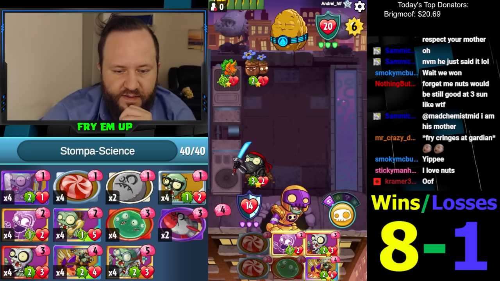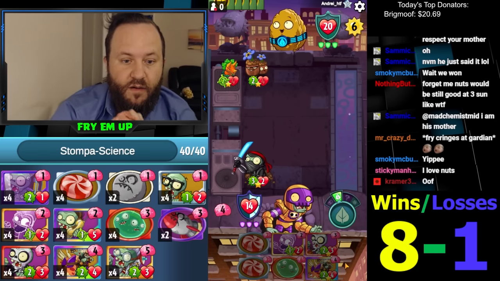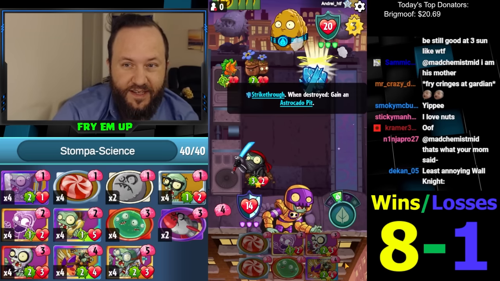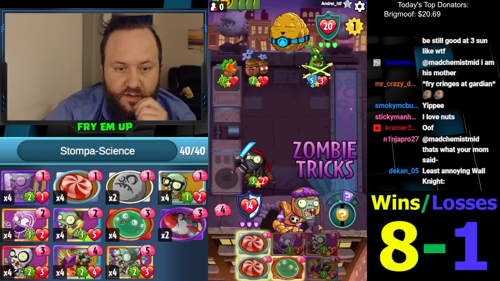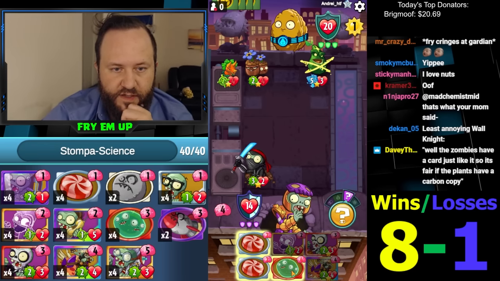Should I play this card? No, I'll save this for the Stompadon. I want one turn. One time. You're like, little buddy won't help him. Yes! So do I do healthy treat, or do I do going viral here?